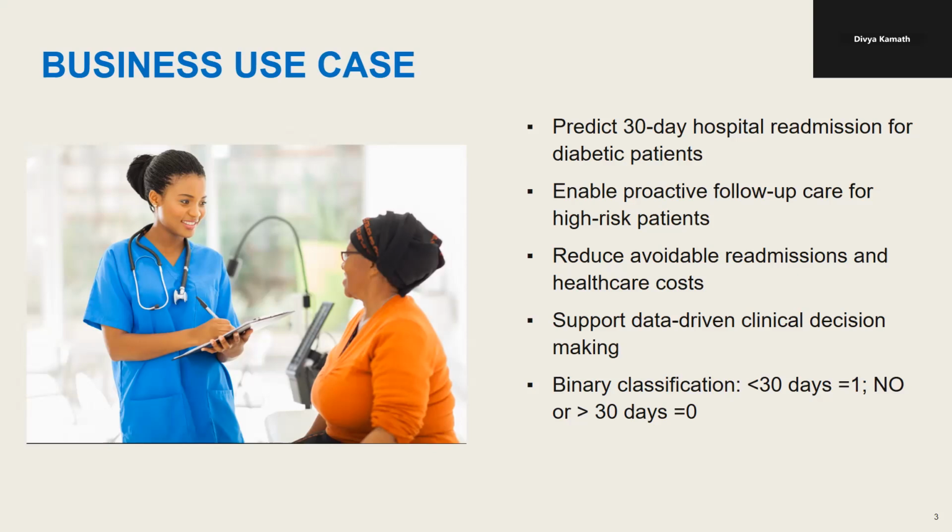We use the UCI Diabetes 130 US Hospitals Dataset containing over 100,000 patient encounters and formulated the problem as a binary classification task where patients readmitted within 30 days are labeled as positive and all others as negative. Beyond building a predictive model, our goal was to demonstrate a complete production style MLOps workflow, including data engineering, model training, deployment, monitoring, and CI/CD automation.